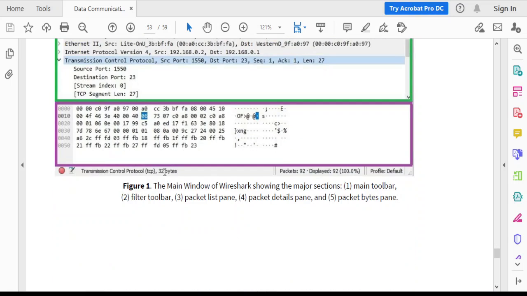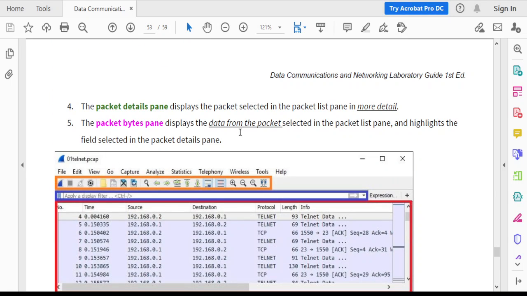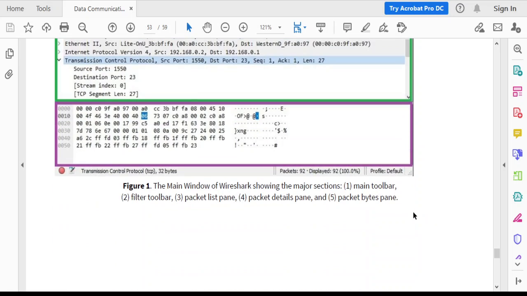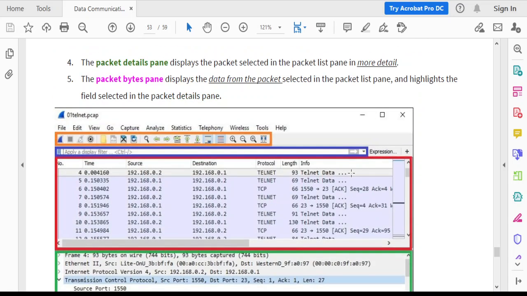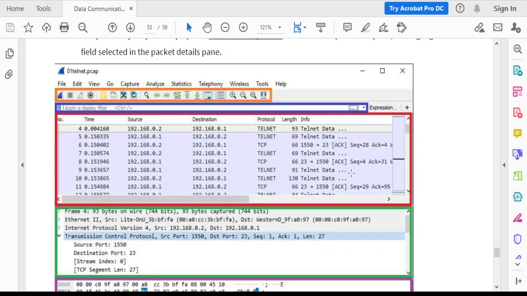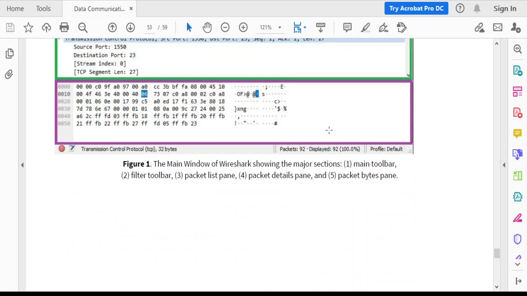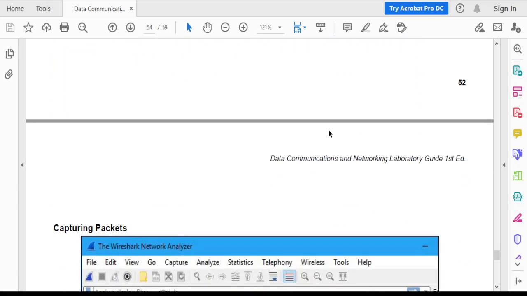And the 5th one, the bottom pane, displays the data from the packet selected in the packet list pane, and highlights the fields selected in the packet details pane. So that's the idea. It's quite intuitive when using Wireshark, because the panes are divided cleanly.